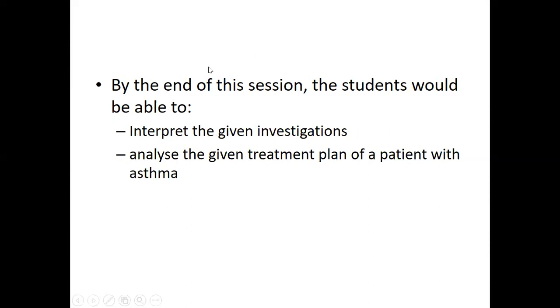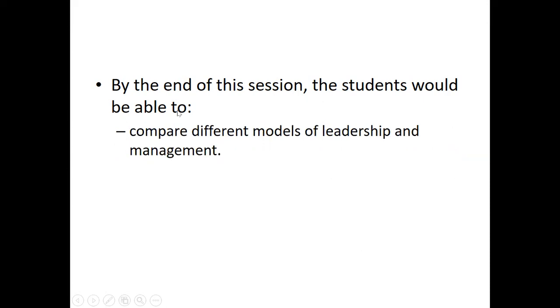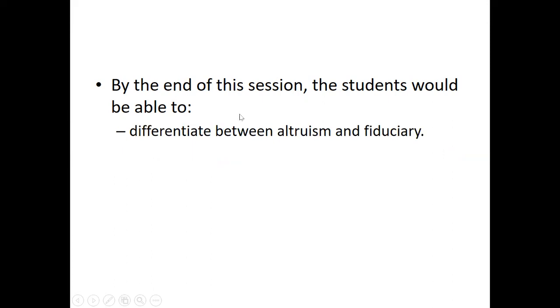Similarly, we have another example. By the end of the session, the student will be able to. This is again the blanket statement. It should be present with every objective and every learning outcome. Then they will be able to interpret the given investigation, analyze the given treatment plan of a patient with asthma. Another example: by the end of this session, the students would be able to compare different models of leadership and management. Another example: by the end of this session, the students would be able to differentiate between altruism and the traditional.